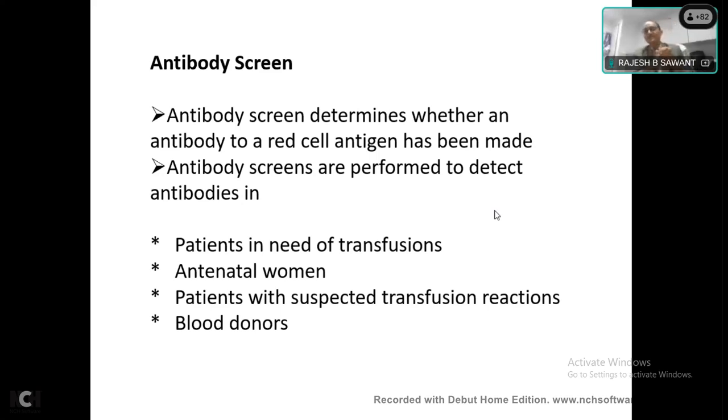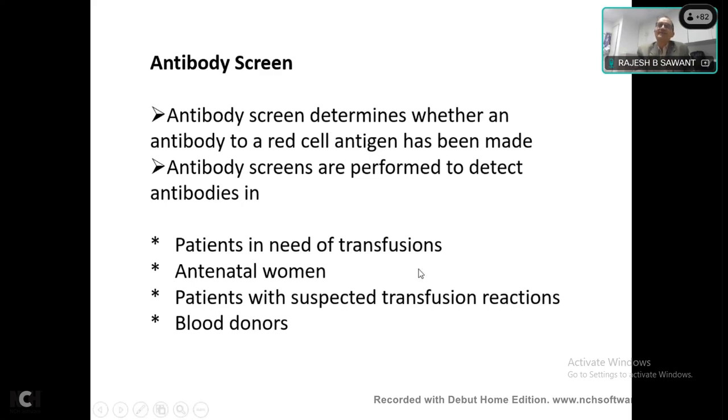So what is antibody screening basically? This is a methodology which we use using some standard screening cells. That means cells which have got known phenotypes, they are used, and the common antibody specificities can be detected. So you will have screening cell 1, screening cell 2 and 3, and you test the patient sample with these cells. If any of those cells or all of them are positive, that means the patient has got either a single or possibly multiple antibodies.